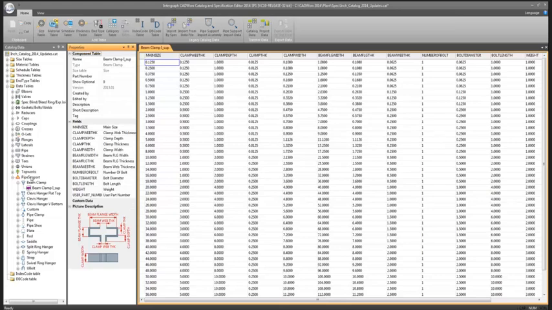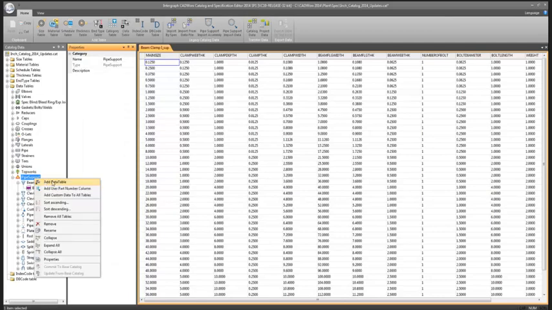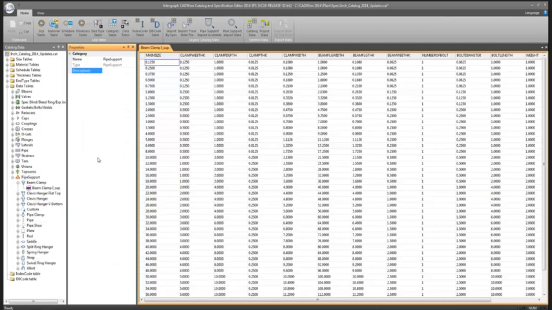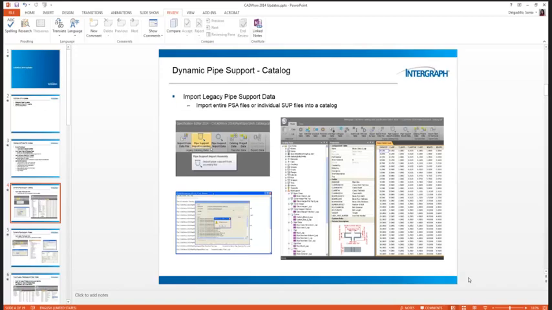All right, so if you have a pipe support that is not available, you can simply right-click and say I want to add a different type of component, and proceed to have that available later on for the assembly. It's pretty simple to import all that data, whether you're creating them from scratch or just importing them. All right, so let's go ahead and continue here.